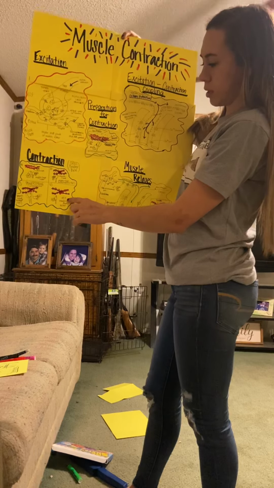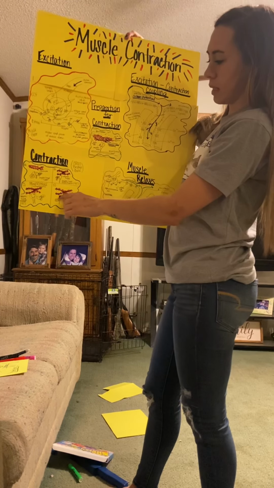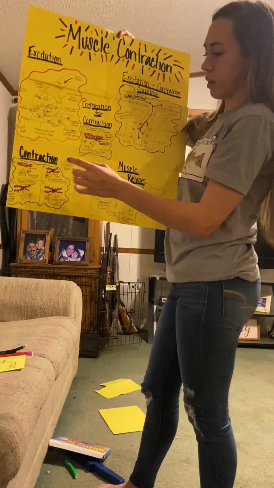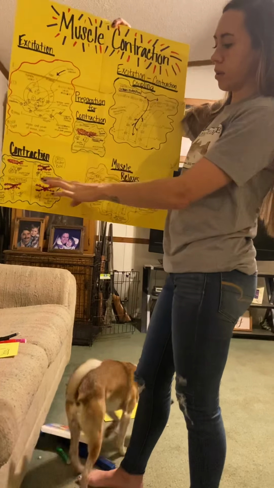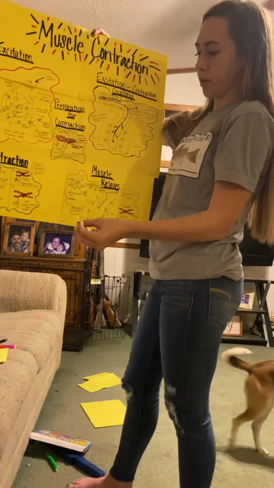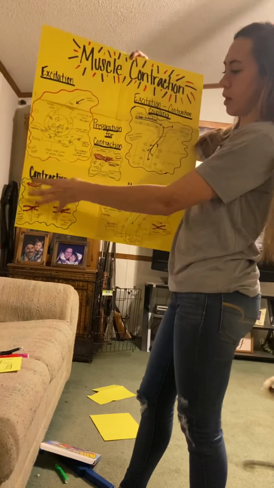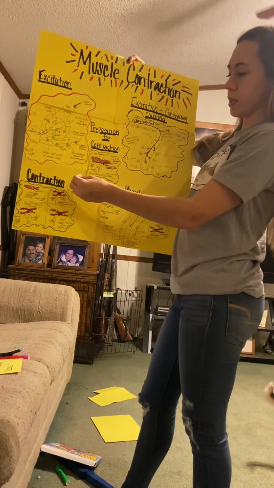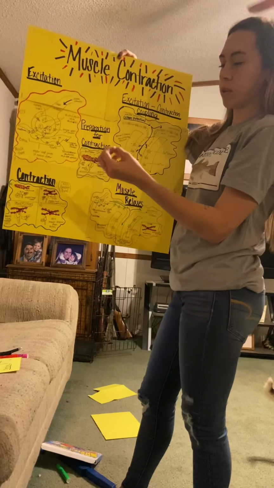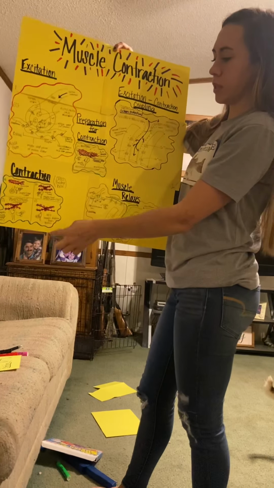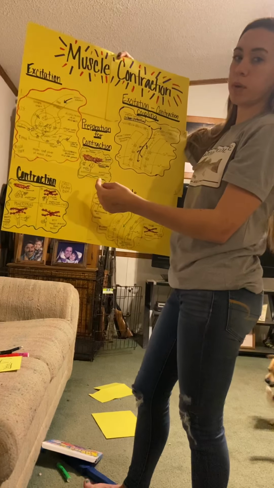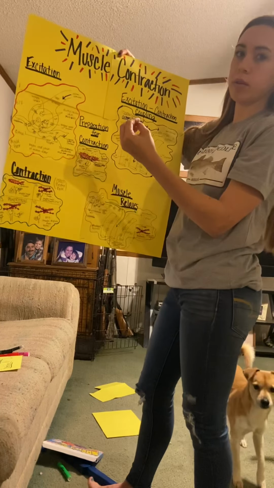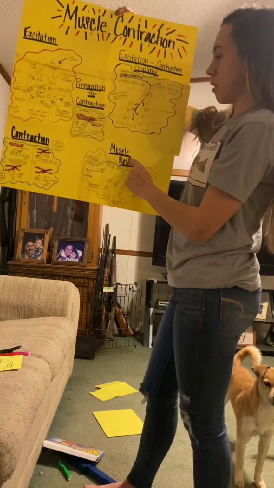On this, your ATP is what ends up breaking away the actin site and your myosin head. So now it's a thin filament and a thick filament once again. And this whole thing is grouped together as what they call a cross bridge cycle. So once this breaks, it's going to repeat. And it's just continuously going to do that for like 30, 40 times until your nerves say, okay, stop.